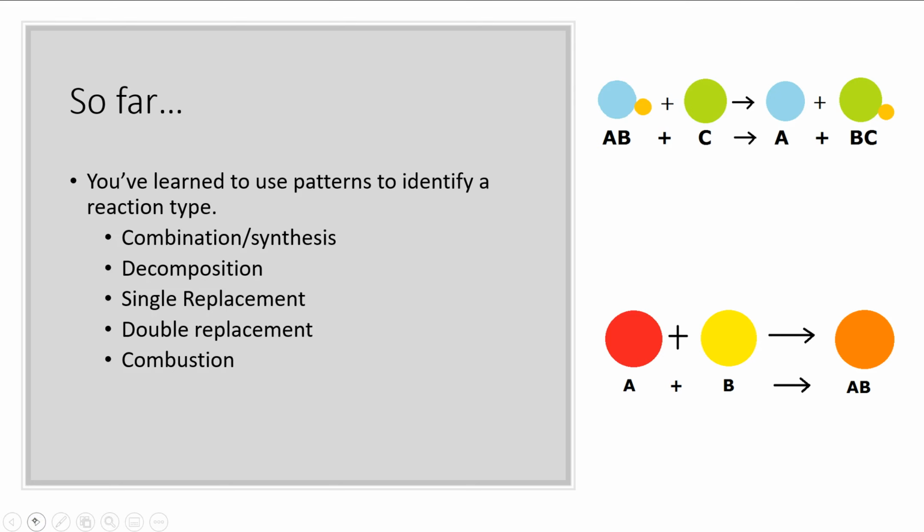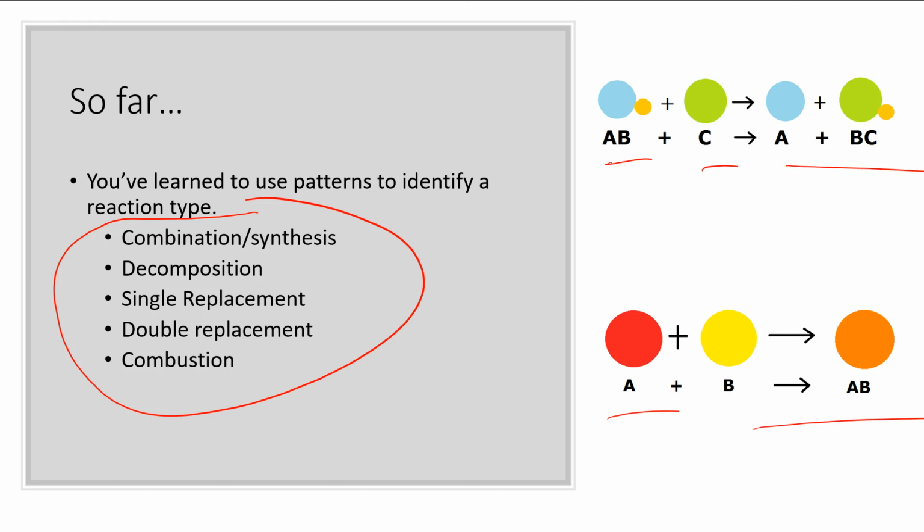So far, we just introduced these 5 reaction types: combination, synthesis, decomposition, etc. And what we're in the midst of doing is trying to use patterns to identify what type of reaction is taking place. The reason this is important is eventually we want to be able to predict what happens when we put certain chemicals together in the right circumstances. What will we make? How much will we make? That's the crux of chemistry, using what we can understand about chemical interactions to make accurate predictions.